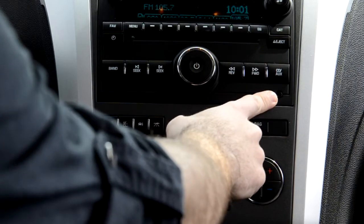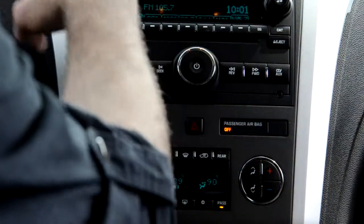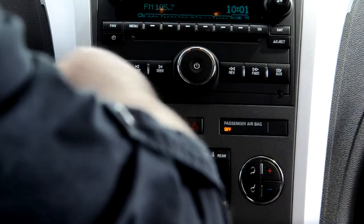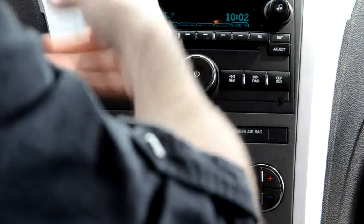You do have an auxiliary port here. The auxiliary port is if you had a smartphone or an iPod, whatever the case may be, you can just plug it in, it'll switch over to auxiliary and you can play all your own music right through the system itself.